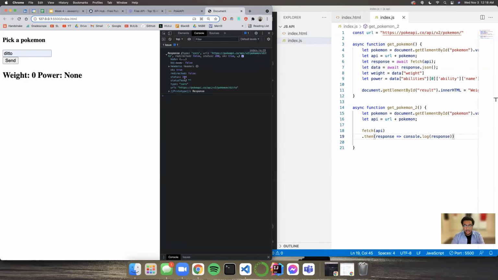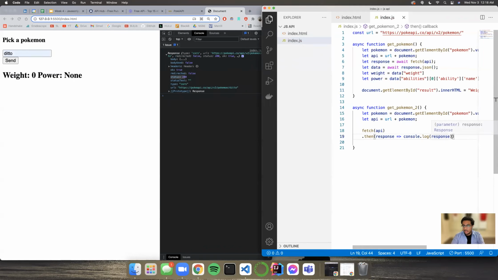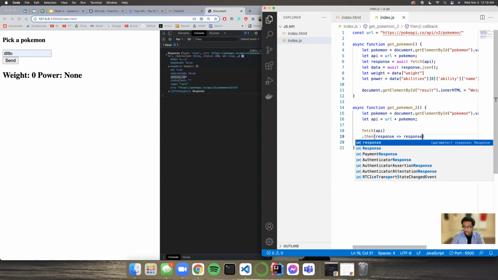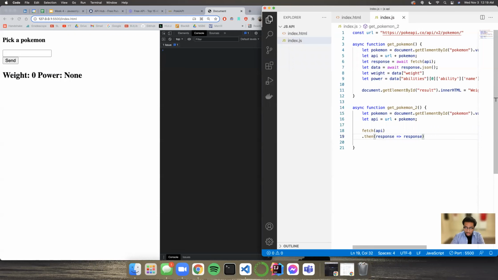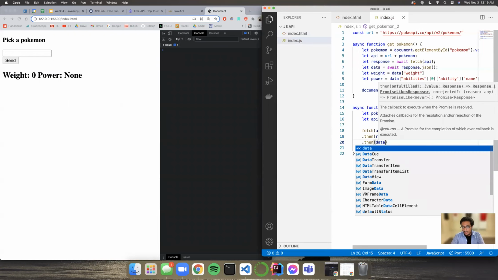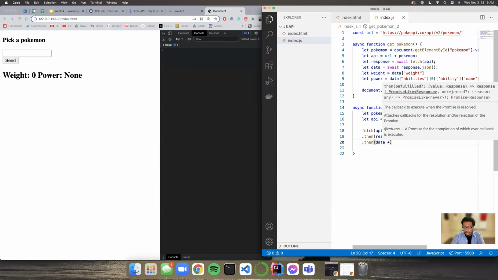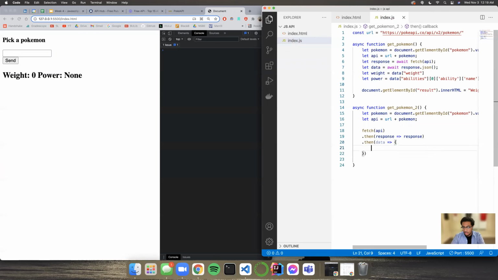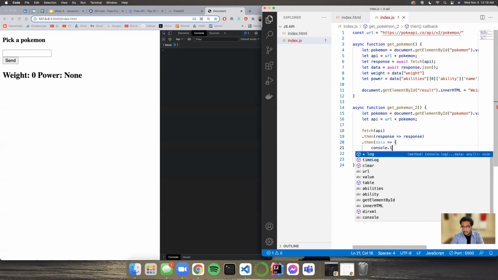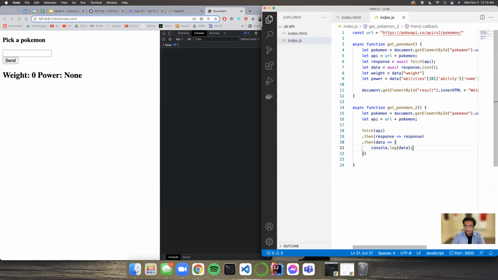There's a response. The response is a successful response. So now we're going to have to turn that response into JSON. So we say response, right? And then we're going to have to do .then again, which this time we're going to throw into a variable. And this time we do a curly bracket to convert it into a function. And then let's just do a console log of the data.